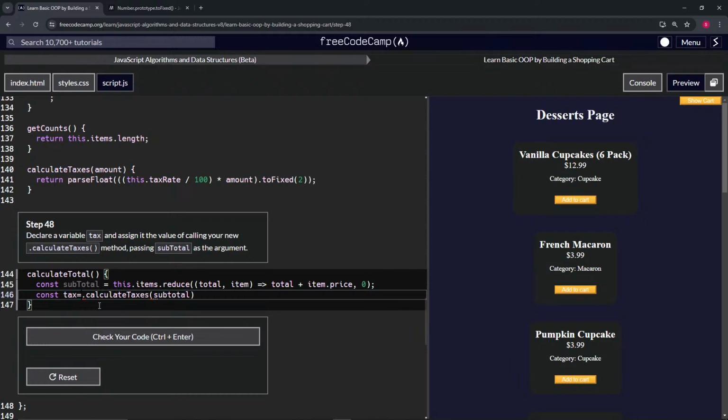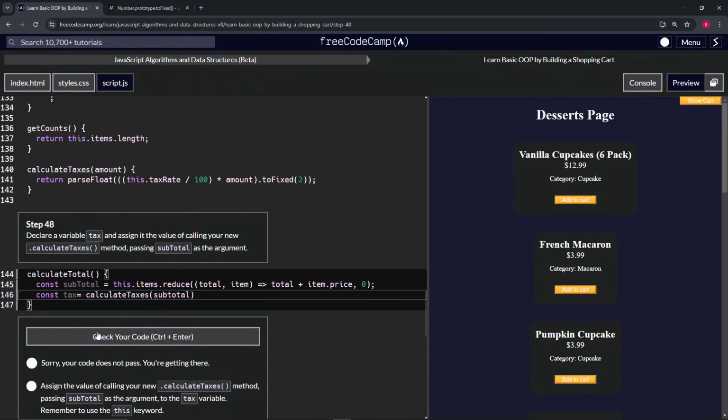Const tax equals this dot what? This dot tax? Assign the value of calling our new calculate taxes method, passing subtotal as the argument. That's what we did. This dot tax? No way.